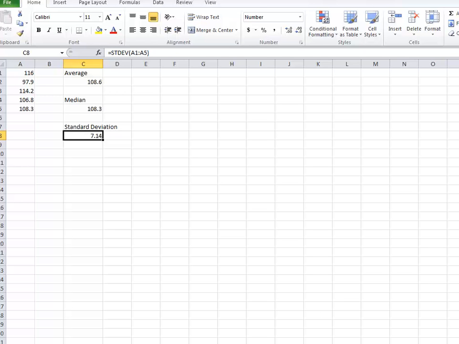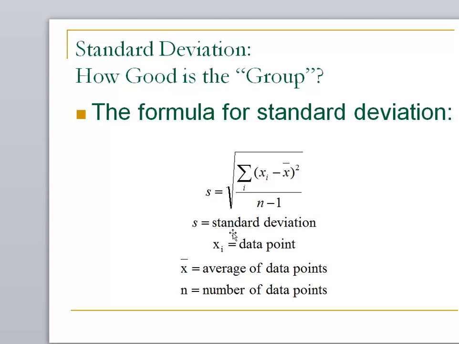Again, it looks maybe a little nasty, prim and proper in a textbook, but if you know what those variables mean, it's basically telling you what to do. You add up the difference of the data point minus the average that's getting squared, and then you divide that by n minus 1, number of data points that you have, and then you take the square root of that total. And when you do that, that is by definition standard deviation.